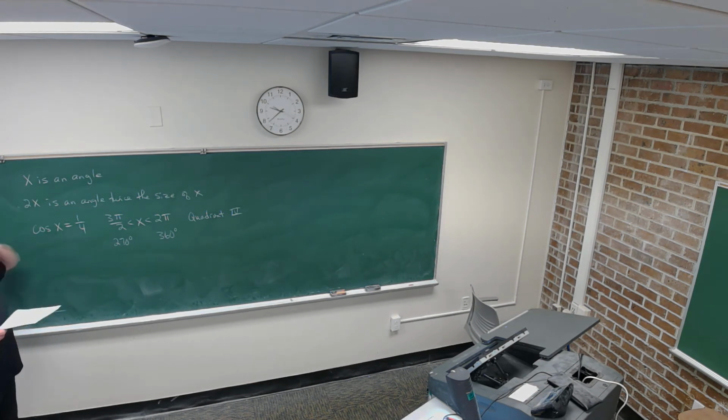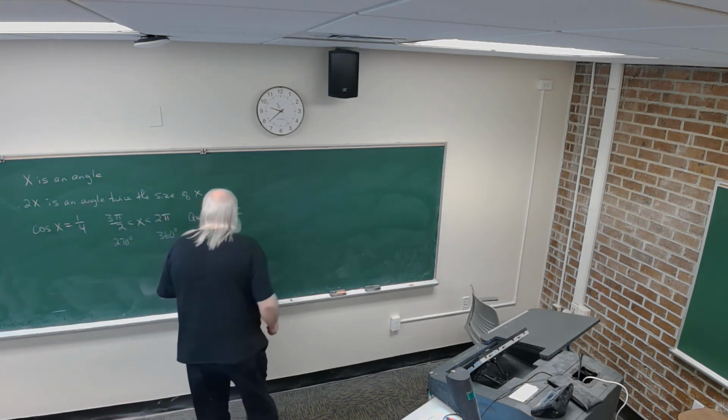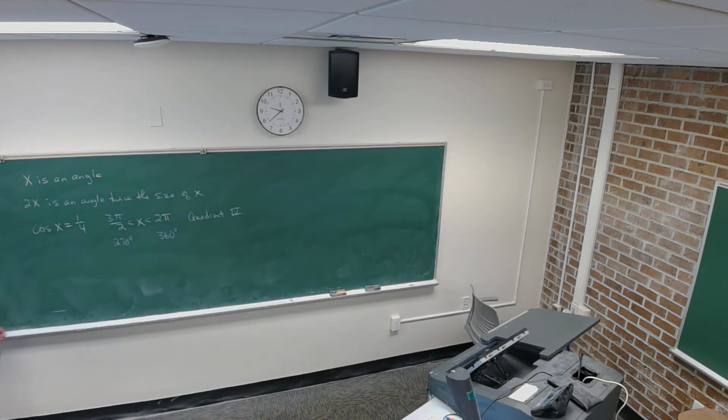So given this information, we're asked to find the cosine of the angle 2x. Well, there are 3 ways that you can calculate the cosine of 2x. There aren't 3 answers, there's only 1 answer. But there's 3 ways to calculate the cosine of the angle 2x. You can calculate it by squaring cosine x minus the square of sine x. Or you can calculate it by multiplying cosine squared x by 2 and then subtracting 1. Or you can subtract 2 times sine x squared from plus 1. Those are 3 different ways that you can calculate.